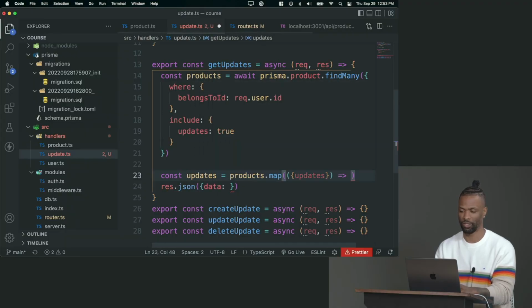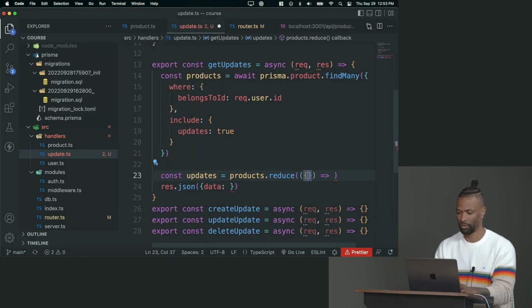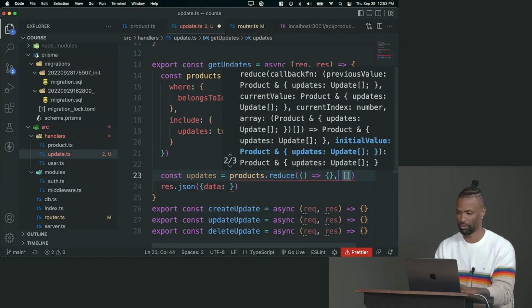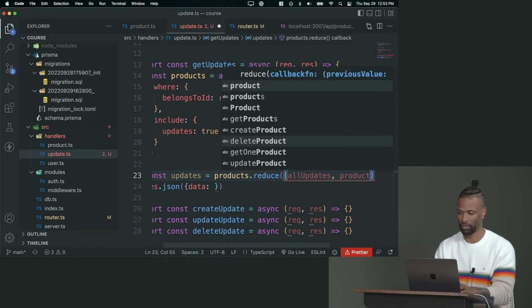So updates would be products dot, I guess we could just reduce them. And we can say, let's do this. We'll get all updates here. We'll get product here.